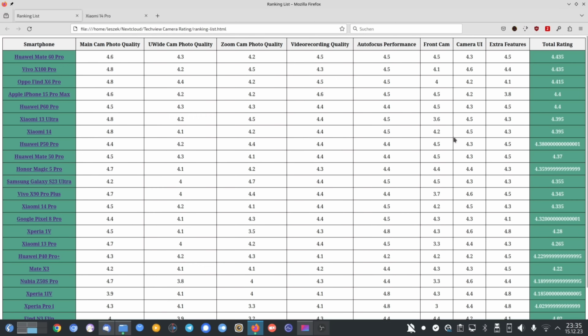Where does the Vivo X100 Pro excel? It's the main camera photo quality. It's better than the Huawei Mate 60 Pro. Where it's slightly worse is the ultra wide angle, because here I think Huawei has a very wide angle field of view and more details, and also very good HDR. Where it excels as well, the Vivo X100 Pro, is the zoom camera quality. The Huawei Mate 60 Pro has only the 3.5 times zoom. It has also very nice algorithms for denoising, sharpening things up, reconstructing everything via AI and so on. But I think the Vivo X100 Pro is doing a better job there. And with its better optical, unusual but better optical and larger sensor probably that can take in a little bit more light and better night performance, low light performance, the Vivo X100 Pro is winning against the Huawei Mate 60 Pro quite significantly.